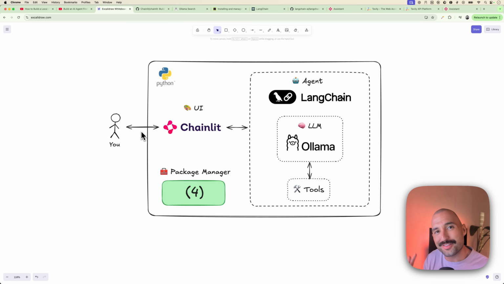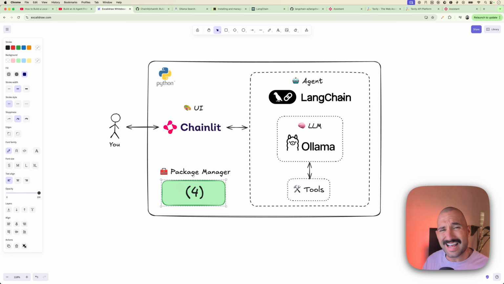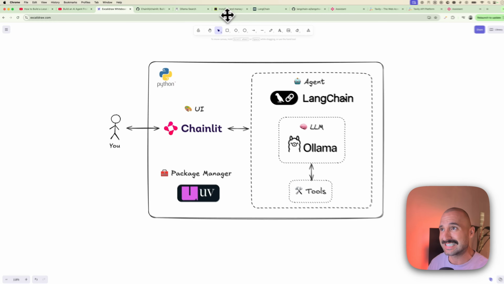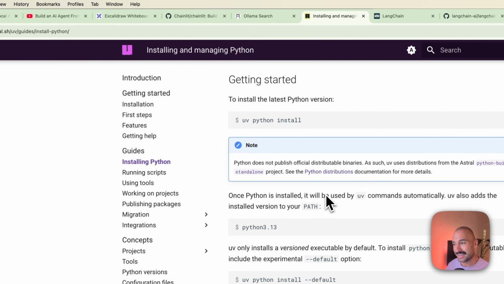Okay, and now the fourth and final tool that is going to allow us to run everything in only 80 lines of code, nicely and very quickly, is UV, which is the package manager, and it's by far the fastest package manager that you can see.